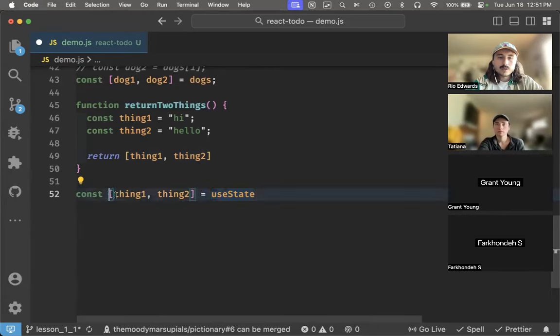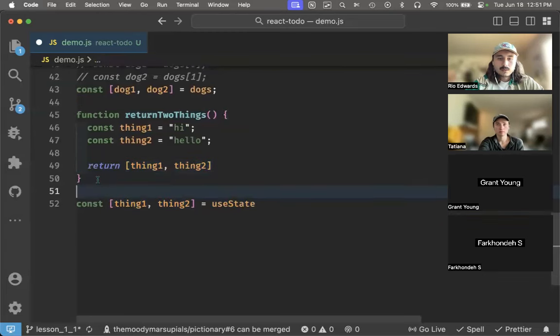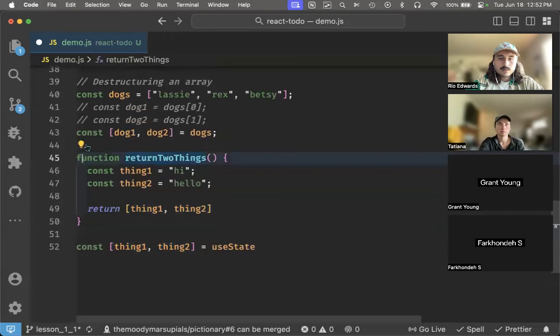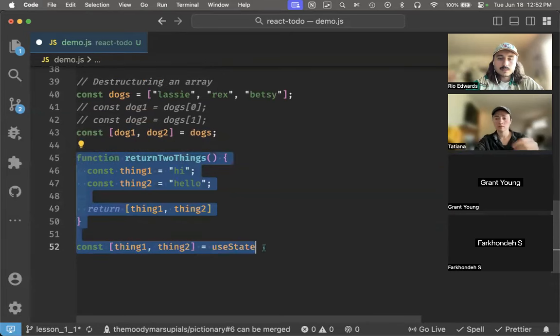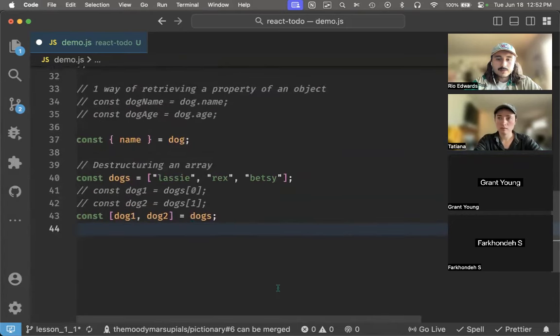So that's where you see array destructuring a lot, if a function wants to return an array of a set amount of things. There's other things too, but I think that's probably good for the basics. And we can actually start doing some React code. I know I'm starting to go long. I always do, but I want to give a good explanation for everything.